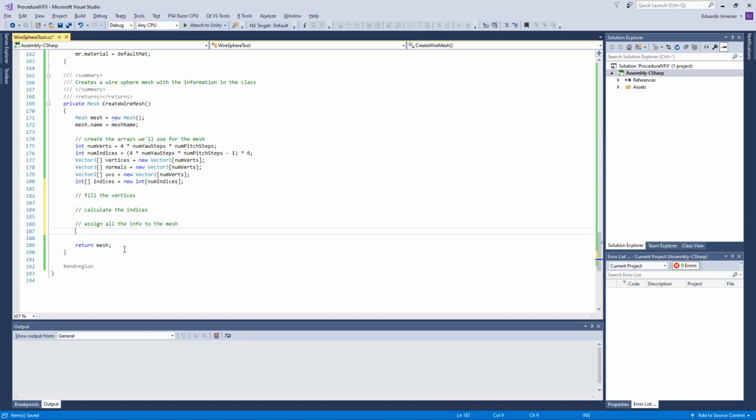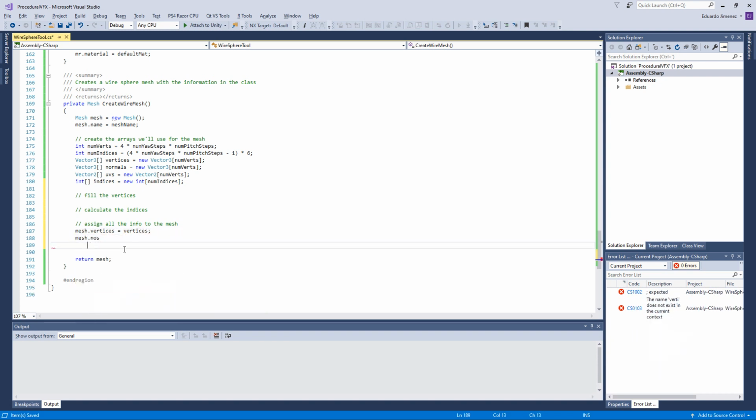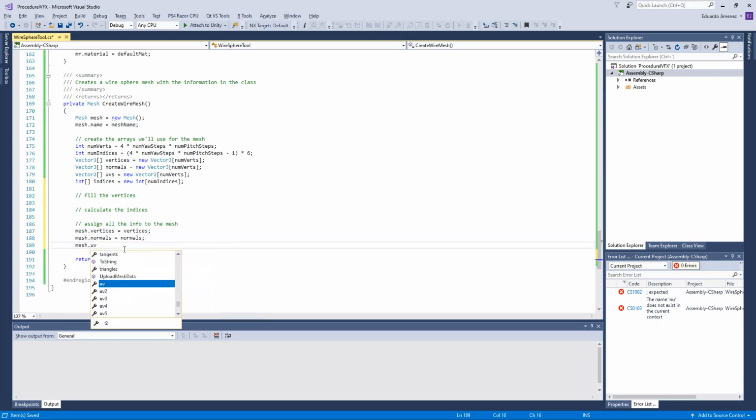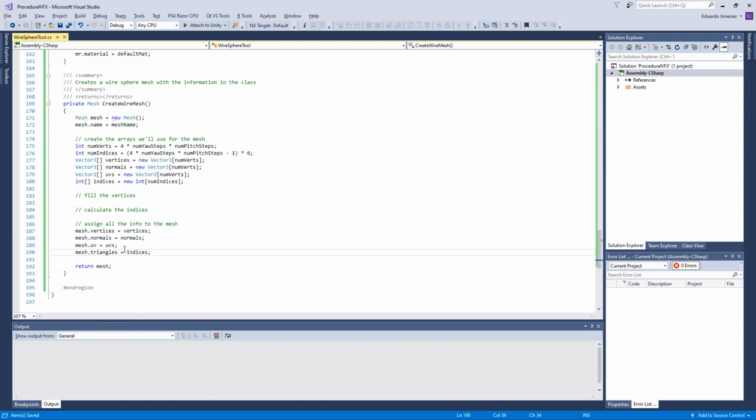So assigning things to the mesh is the easy part. We just say vertices is going to be vertices, normals is going to be normals, UV is going to be UVs, and triangles is going to be indices. That's all right.